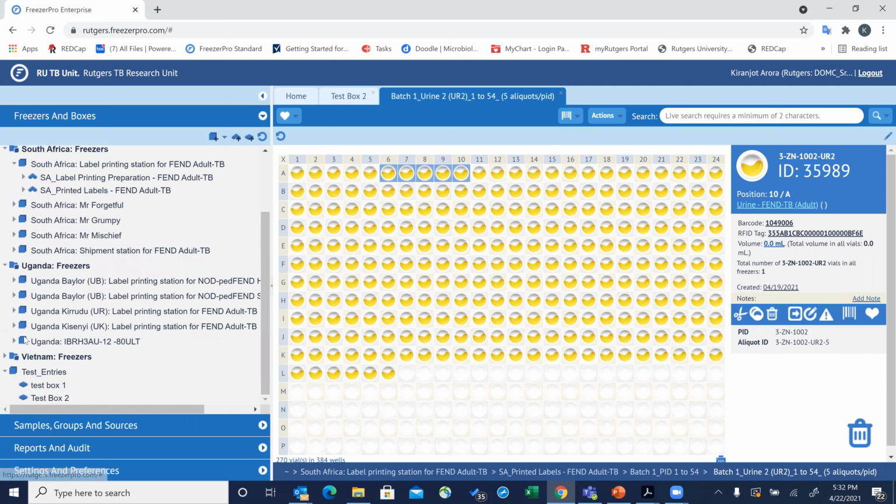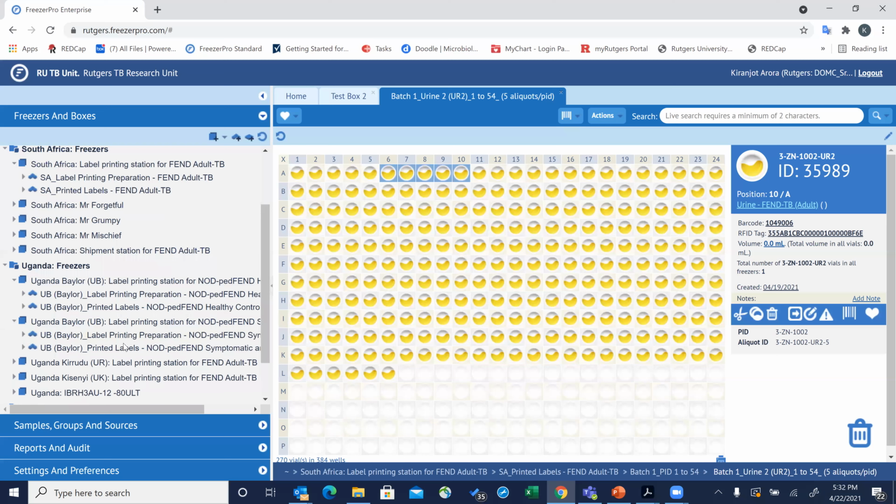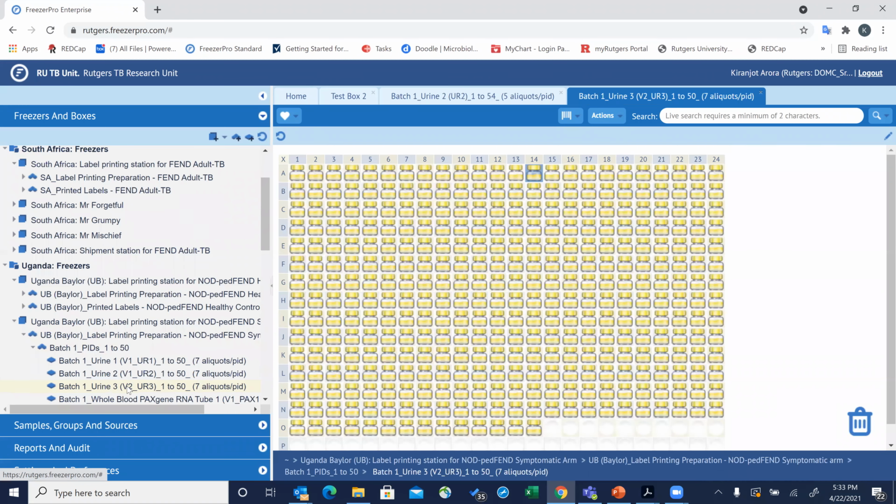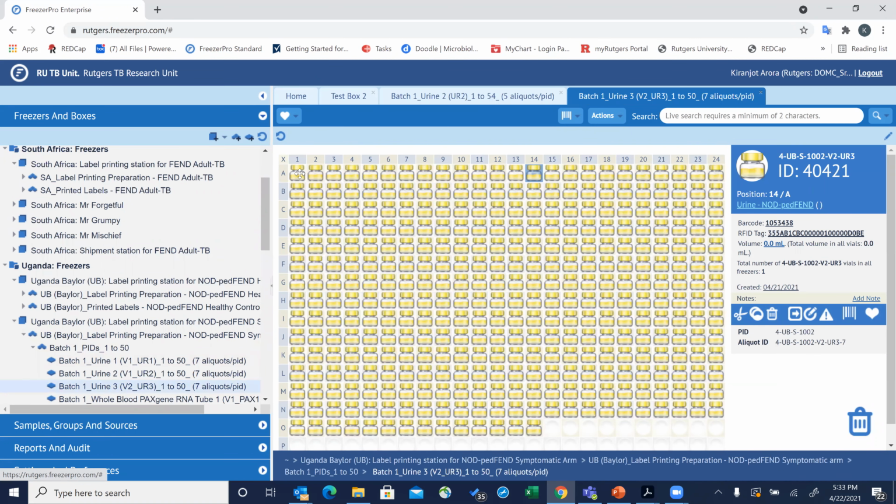A good thing is the way that we have listed the samples, you will be able to identify which samples are collected on visit 2, so week 2. Over here, urine 1 and urine 2 samples are collected on visit 1, and the urine 3 sample is collected on visit 2. So let's say a participant discontinues enrollment in the study after visit 1, you will be coming to this place and deleting the samples that are not going to be used.